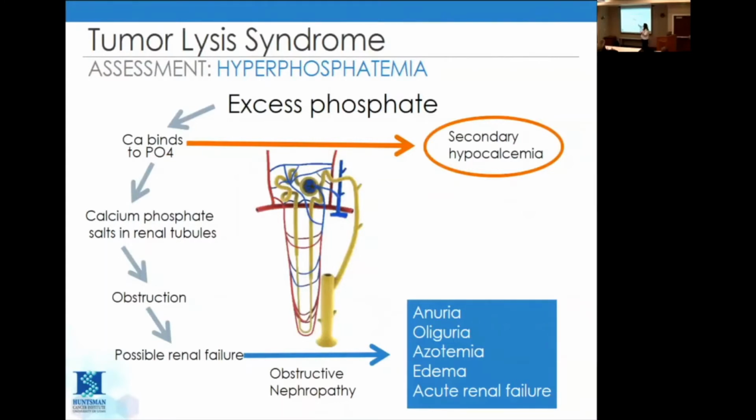So calcium binds to phosphate, renal failure. Once again, as it starts potentiating, when you have bound calcium, it's also really, really hard on the kidneys. So not only do I have low calcium, but the calcium phosphate, when it's bound, will also kill your kidneys pretty darn quickly. So the only way to get it out is being stopped up even more. We've just turned that bloodstream going through the kidneys into a sludgy little river that's clogging everything up.